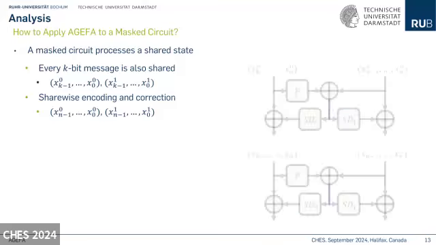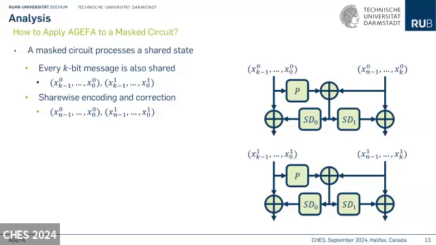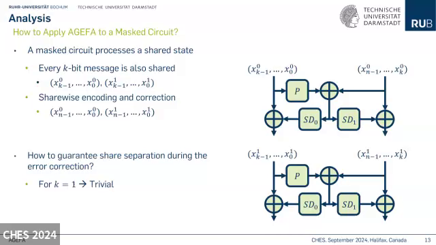So if we have our correction point and we have multiple shares, for example, in this case 2, we can just use 2 correction points here. The only thing we have to consider is that no 2 shares are given to the same correction point. So for example, if you have a message with multiple bits, don't combine multiple shares in this message. How can we do that? First of all, the trivial way, setting k to 1, then only 1 bit is given to your correction state, and you cannot combine something because it's only 1 bit, so not multiple bits.